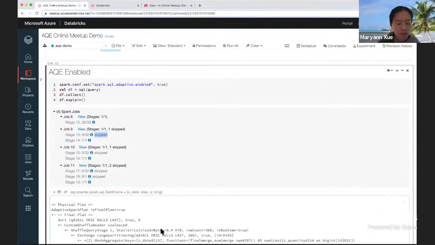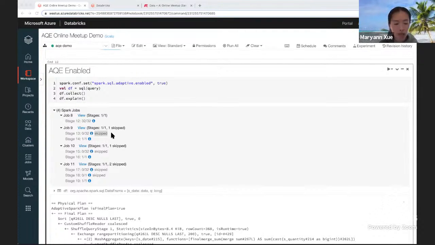Yeah, that's a very good question. I think quite a lot of users might have noticed this phenomenon as well. When they turn on AQE, there's usually a greater number of jobs than when AQE is off.